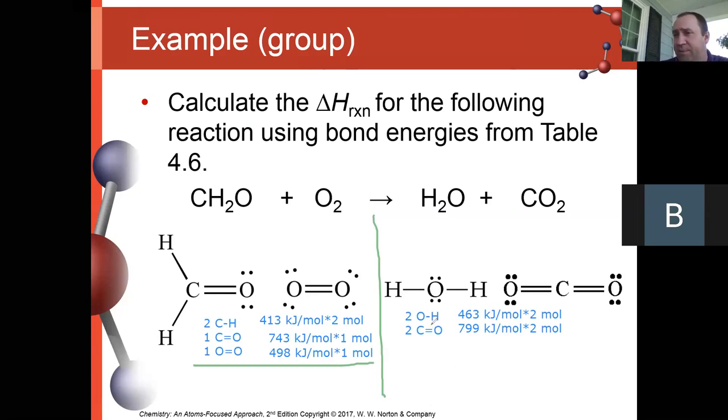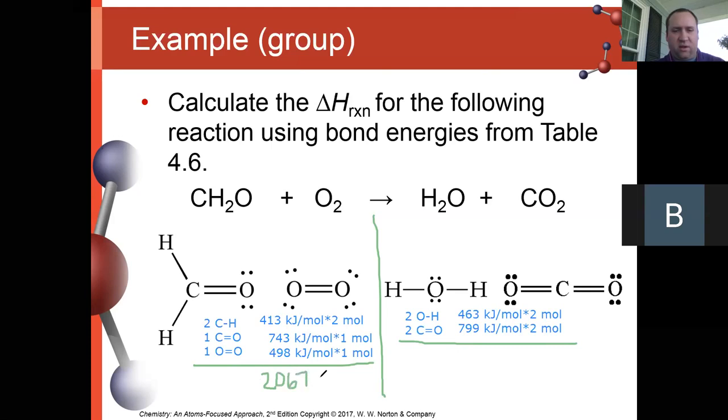Okay, so there was a bit of a trick in this one. For whatever reason, the carbon to oxygen double bond in carbon dioxide is different in its energy compared to most other carbon to oxygen bonds. I personally am not sure of the reason, but I do know that that phenomenon exists, and that's why we have a different value, 799, for carbon dioxide compared to the rest of carbon oxygen, which is usually 743. So there is a little bit of a twist in there. There's a little bit of a trick that you have to be able to reconcile in order to get the right answer here.